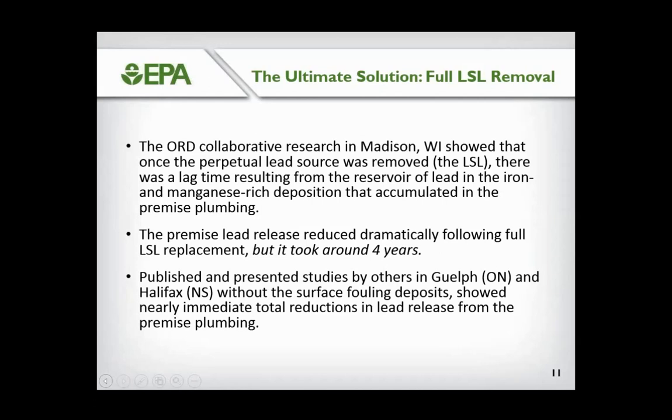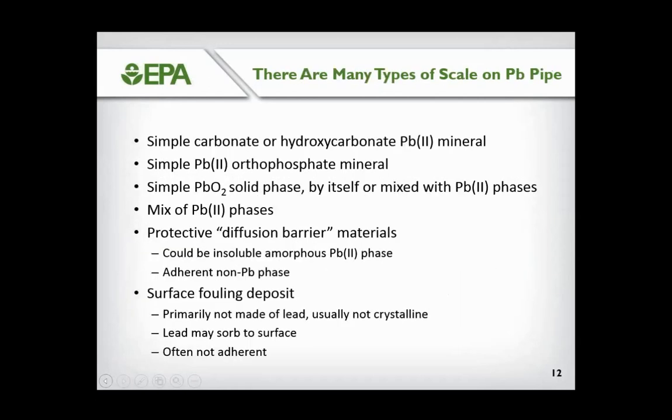And a couple other systems, in Guelph, Ontario, and Halifax, Nova Scotia, did similar kinds of studies looking at the impact of full lead service line replacement, and without these manganese and iron-rich coatings inside the pipes, they achieved immediate and permanent reductions in lead. So it's important when it can be achieved, and for systems without many lead pipes, this is probably the most cost-effective measure that can be done.